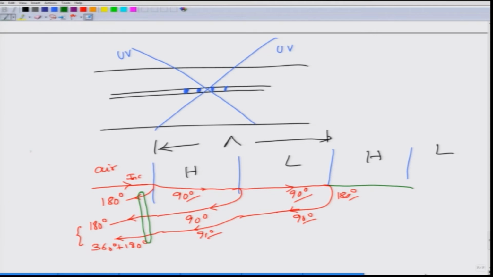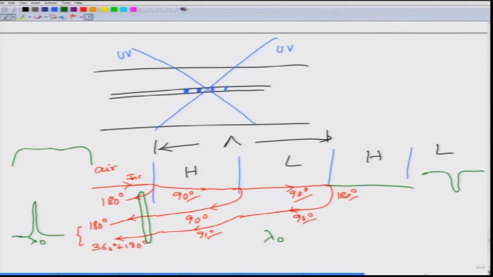So, given a certain broad wavelength band, if I have designed this grating for lambda 0 wavelength, then the reflected signal will be at lambda 0. Lambda 0 gets reflected, whereas all these other wavelengths get transmitted. Okay. So, this is the transmitted portion and this is the reflected spectrum.